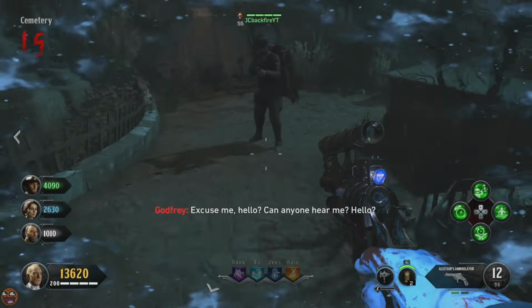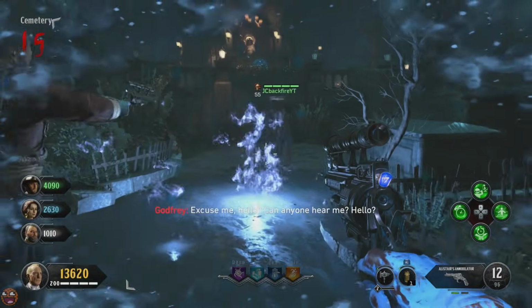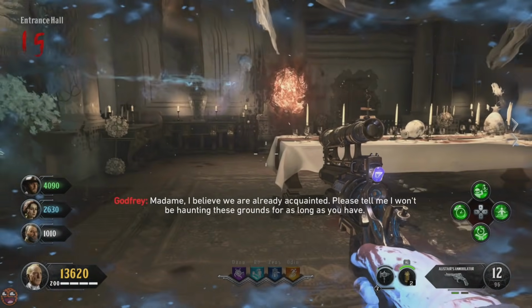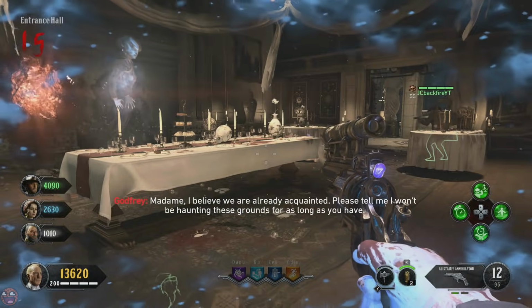Once you've been pulled down to hell, you'll respawn back into the map, but you'll be invisible to your teammates. Zombies will still attack you though, so be careful. Head back into the building, and you're going to need to walk around until you find a ghost spawn. It will be just like the ghost that you saw earlier on in the Easter egg, the blue female ghost.